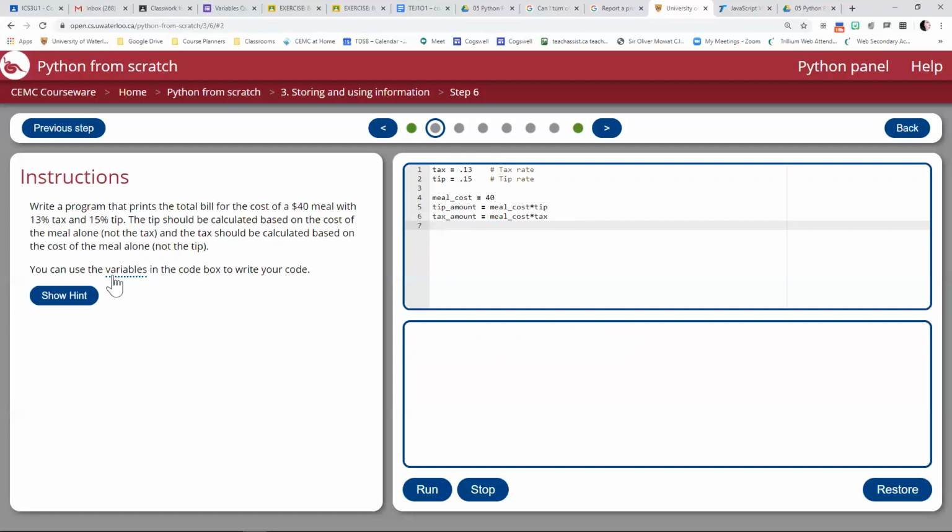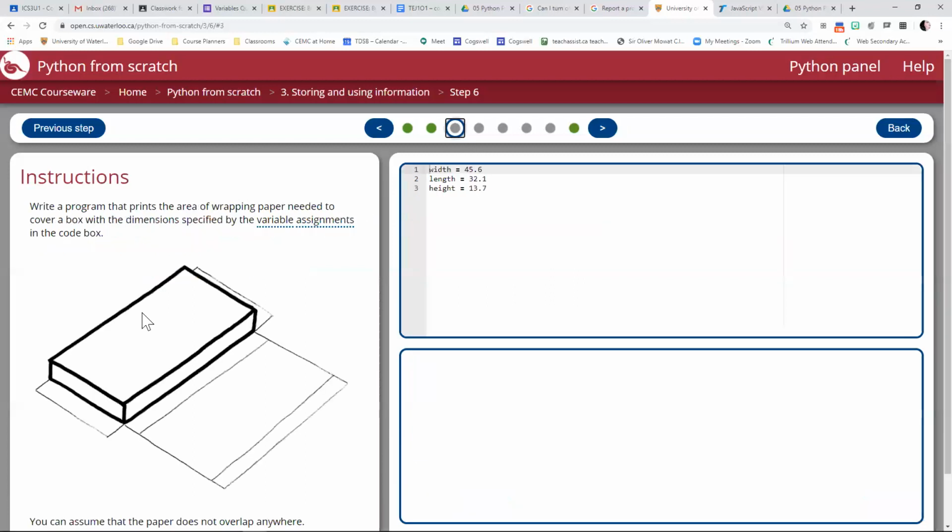Now, we're going to print total cost. So we want to print the cost of the meal plus the tip amount plus the tax amount, and spell it right. Will that give me a check mark? Yay! So it should be $51.20. Next question. Write a program that prints the area of wrapping paper needed.